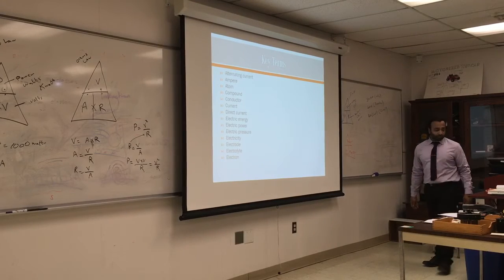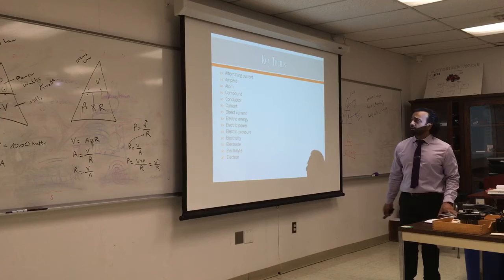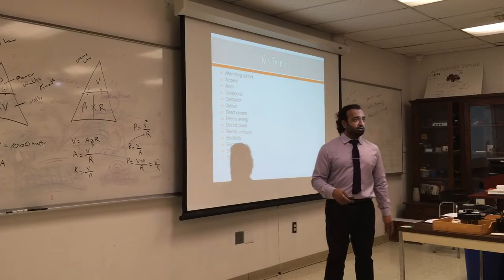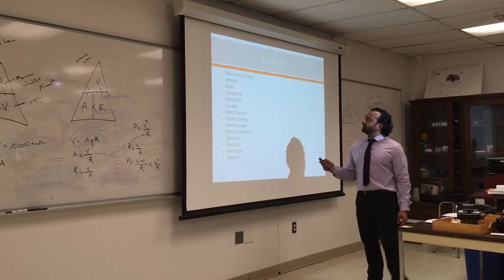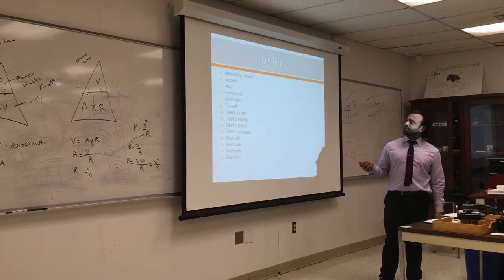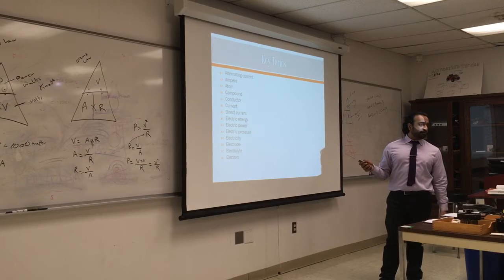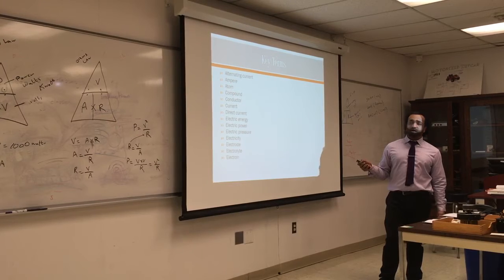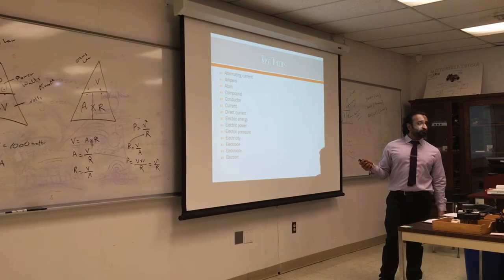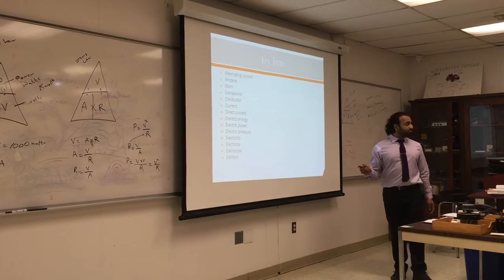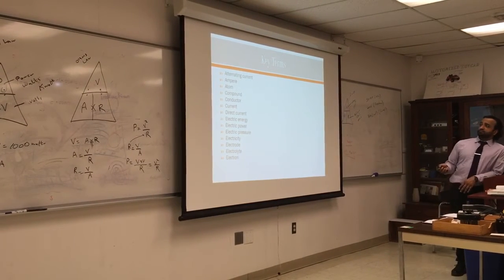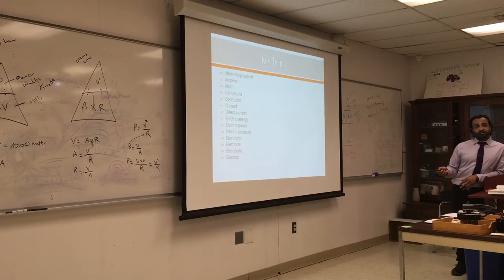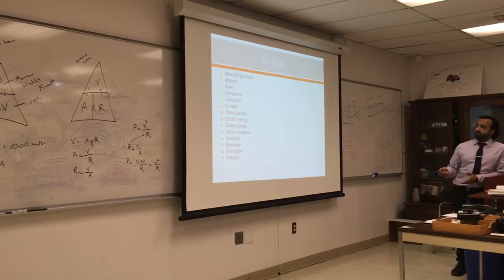Let's do a review of the key terms we went through in this chapter. We're still in chapter 2, and we'll spend more time in chapter 3 as well to get just the basics out. Alternating current goes up and down. Ampere, unit of the current. Atom, smallest part of the element. Compound, more than one element. Conductor, conducting electricity. Current, flow of electrons. Direct current, DC, goes in one direction. Electric energy, form of energy, does work. Electric power, energy over time.